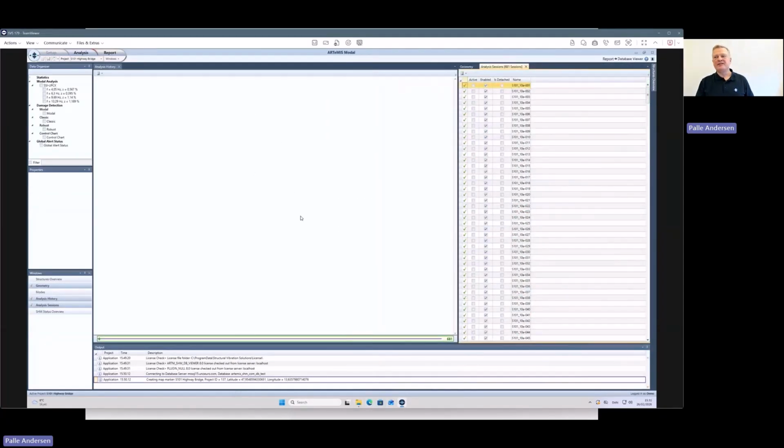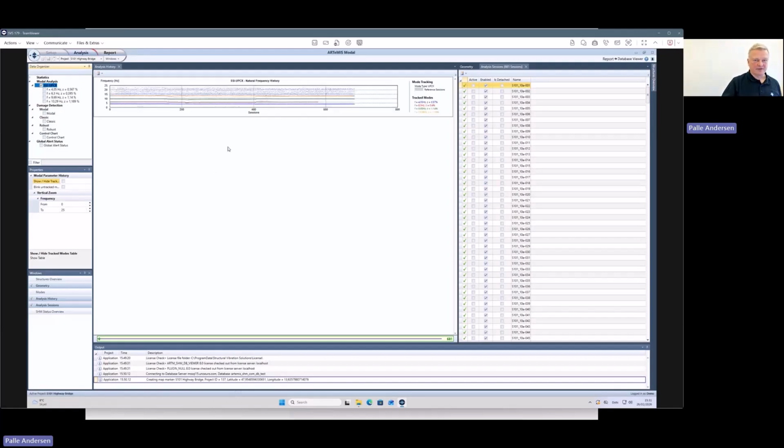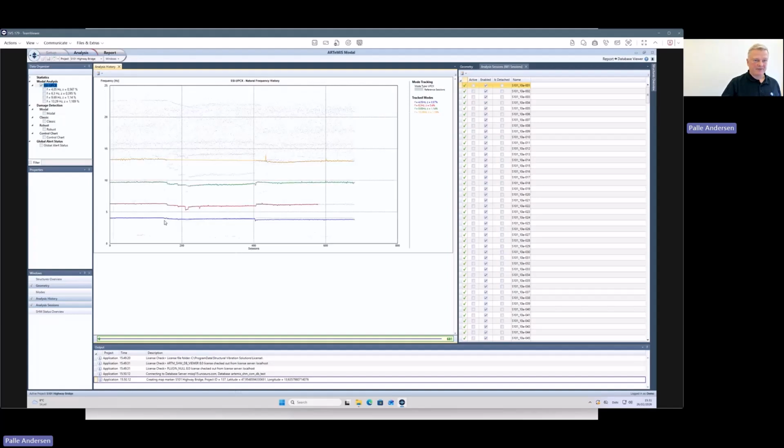And now I get into the analysis history again. And perhaps it looks very much the same as we saw before, where it was the project that we had opened. But now it's simply a result coming from the database that we have linked up to. And again, we can try to just have a look. Now it reads it from the database instead of from the project. So now we have the same information as you have seen earlier.